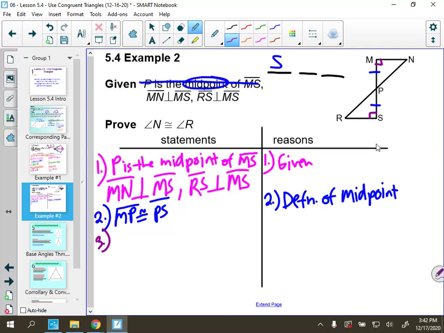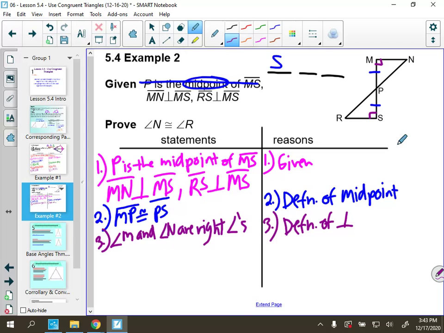So this is that one that's a little bit weird that I actually have to state. What did I just add to those pictures? Angle M and angle N are right angles. Okay, I'm not saying they're congruent yet. I'm just establishing the fact that I saw this symbol for perpendicular, and that was the trigger for me to say that's got to be a right angle, and that's got to be a right angle. So to justify that, I'm going to use the definition of perpendicular, right? We know perpendicular means to intersect at a right angle.